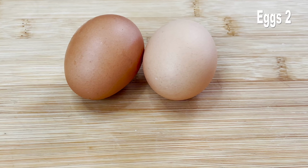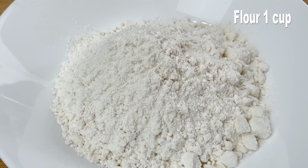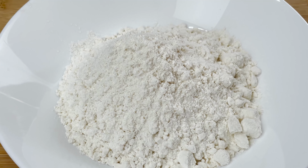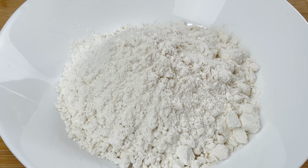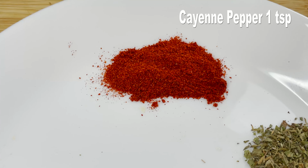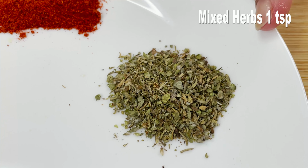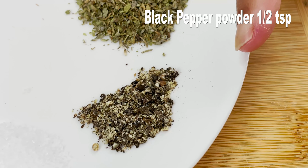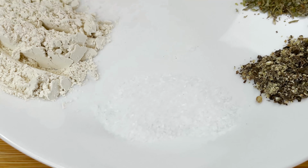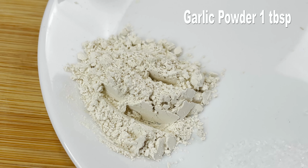Next, I need 2 eggs, about a cup of white flour. We need to coat the chicken in this flour, so you might need a little more or little less accordingly. And to season the flour, we need 1 teaspoon of cayenne pepper, 1 teaspoon of mixed herbs, 1/2 teaspoon of black pepper powder, salt to taste. Here I am using 1 teaspoon, and 1 tablespoon of garlic powder.